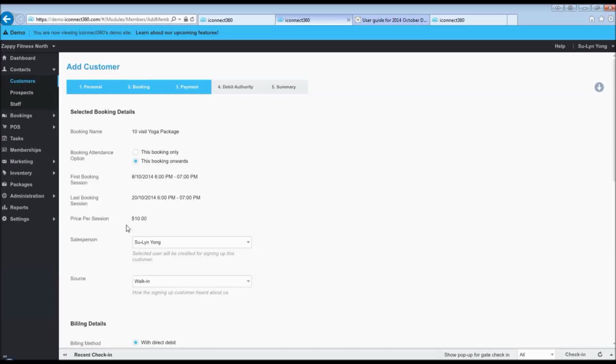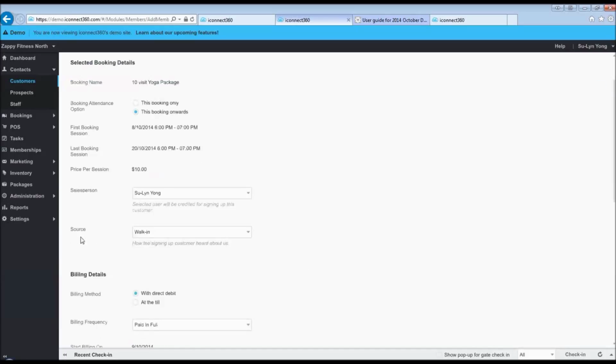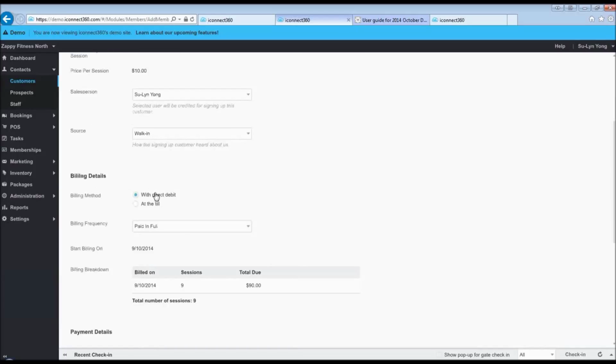And you will see the price per session is $10 per session. The next two, nothing has changed. You have the salesperson name, the source of how this customer knows about your club, and then the billing method. So they can pay with direct debit or they can pay at the till. And the choices, of course, is paid in full.